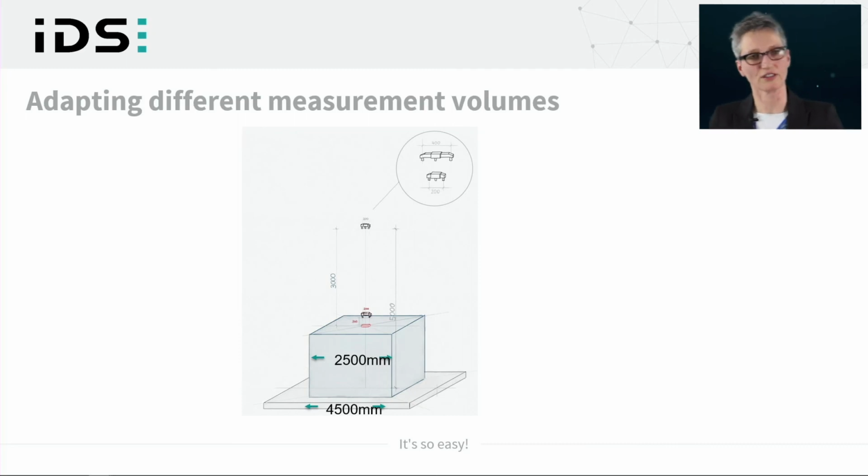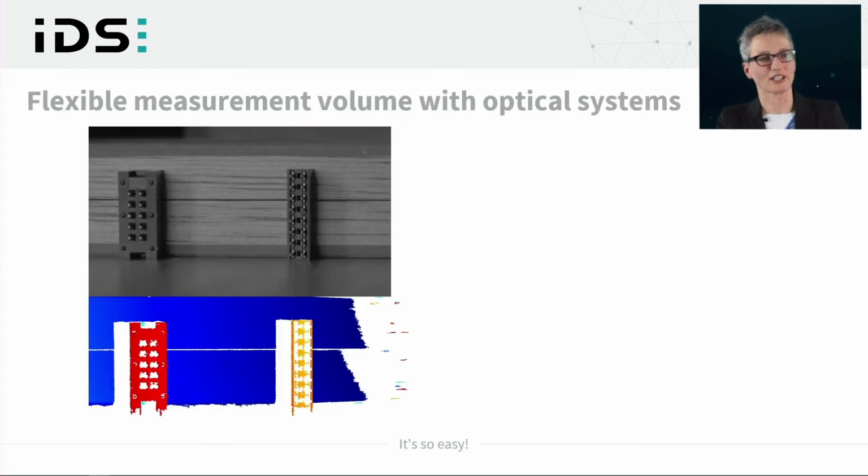millimeters. So you can change your measurement volumes, and of course the accuracy changes with the settings. Here we have an example of a small measuring volume. These are two connectors that are placed on printed circuit boards, and you see the white areas to the left of the connectors. They are caused by the shadowing because the right camera wasn't able to look at this part of the image.